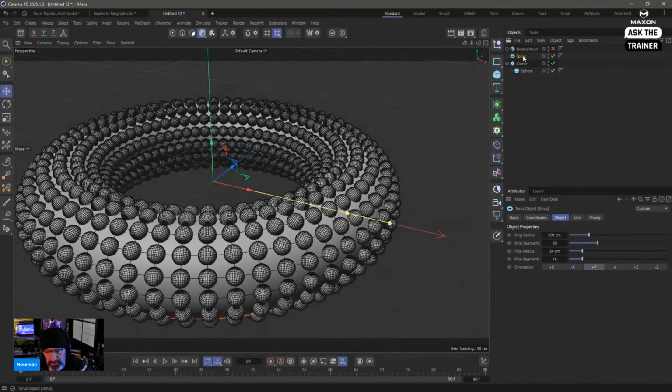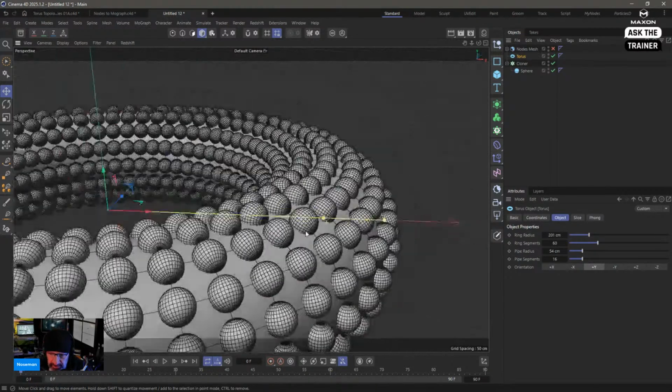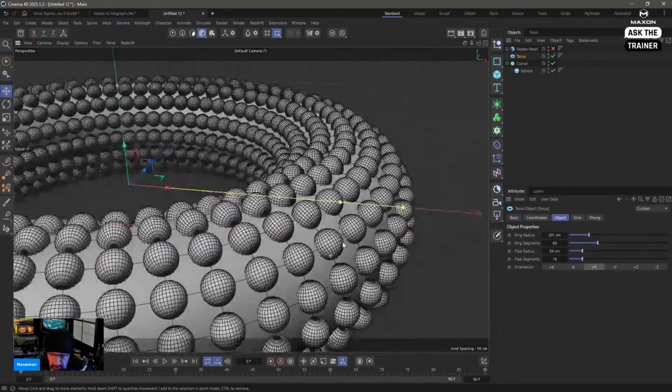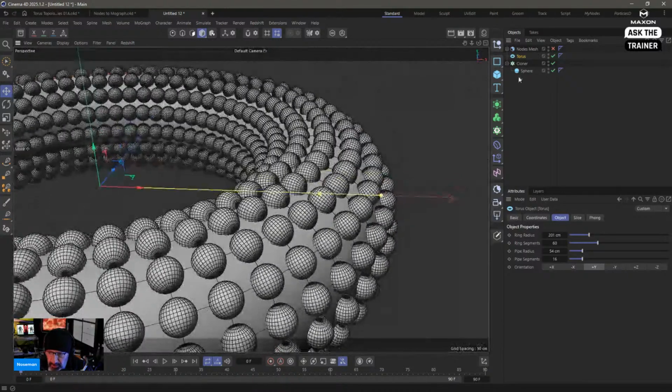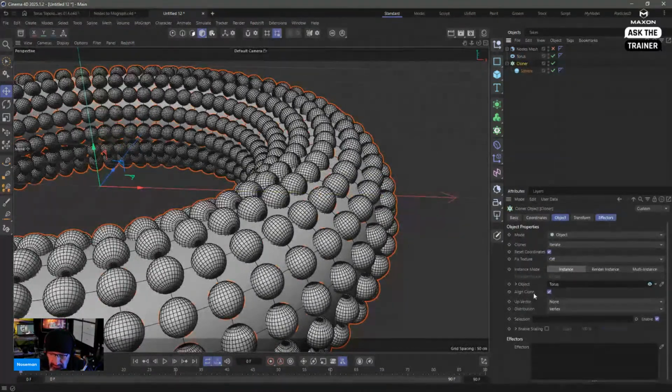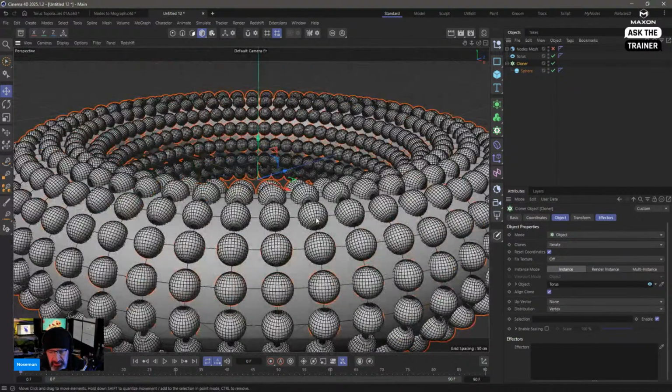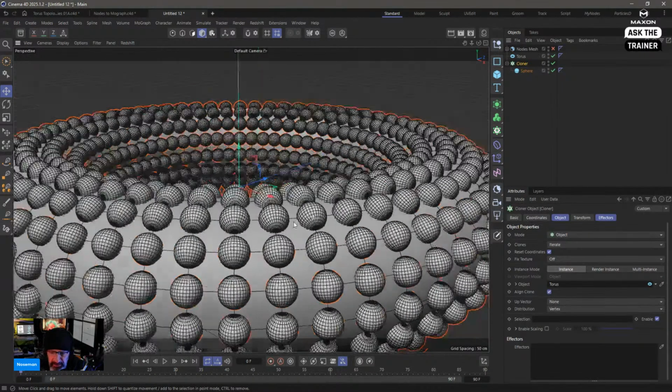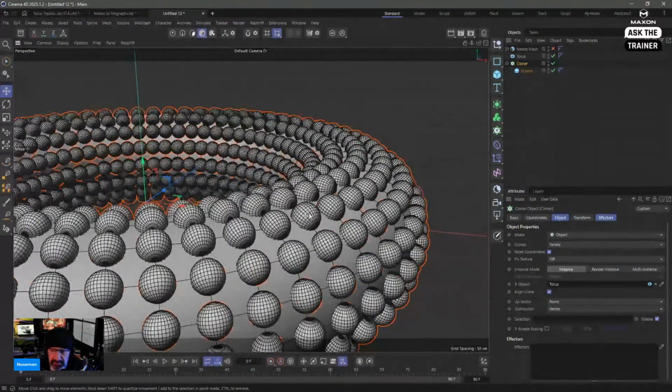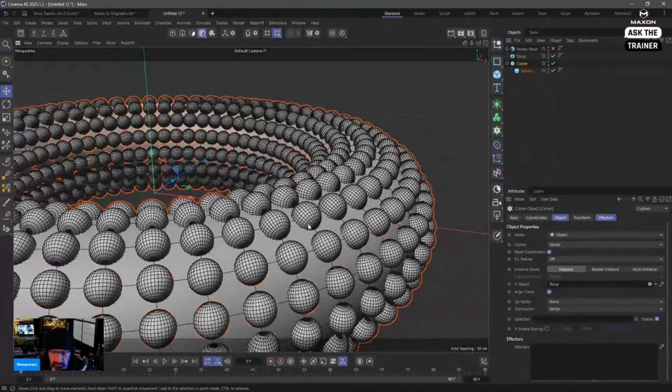If I had a mesh object that gave me orientation, well, you can see the spheres are lying nicely on my mesh, and that's because the cloner, when you have the align clone, reads the normal direction of that particular polygon or vertex, and aligns whatever it wants to align on that vertex.